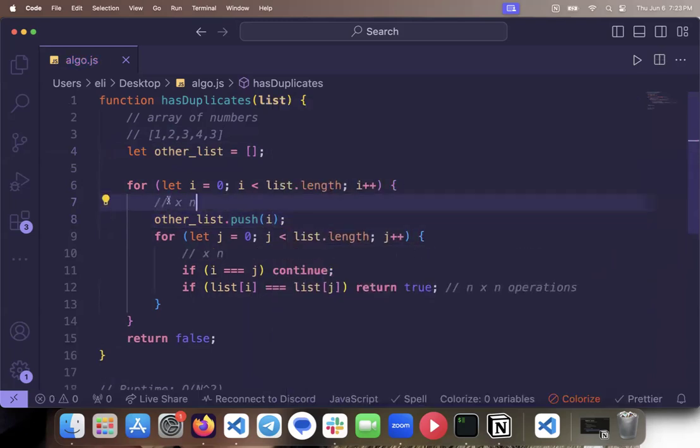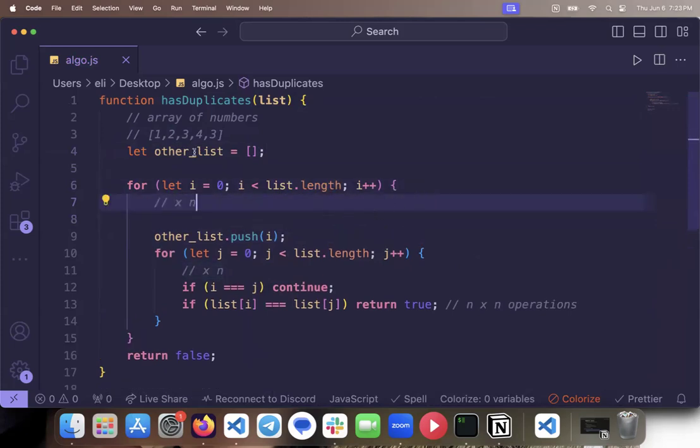By the end of this function, this list here will now have every single item in list added to it. So how much extra space are we creating? Well, we're creating a duplicate of everything in list. We're creating it twice.